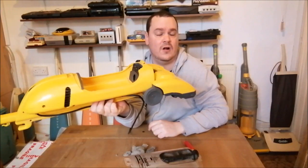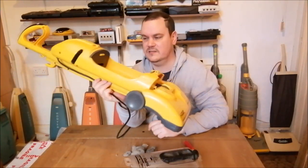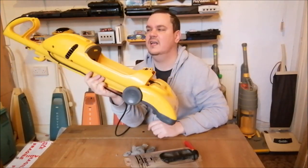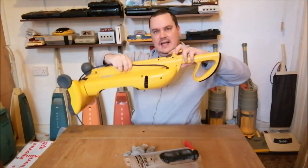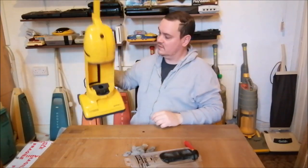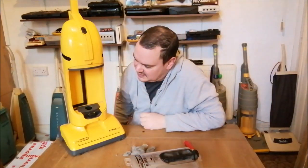It's lighter than that Oreck was, and the Oreck is incredibly light. But this is, I guess what you'd call, featherweight. And then you can extend the handle out. There's a catch here. You push the catch, and then the handle pops out, so you're at full height. That's how you would use it normally.